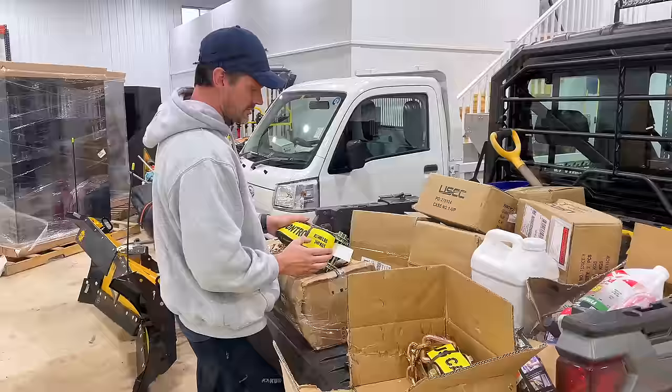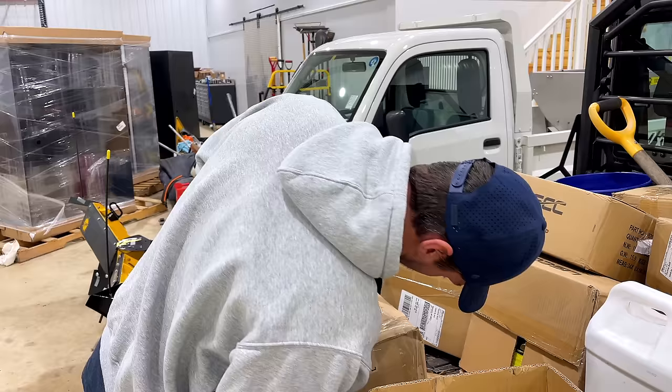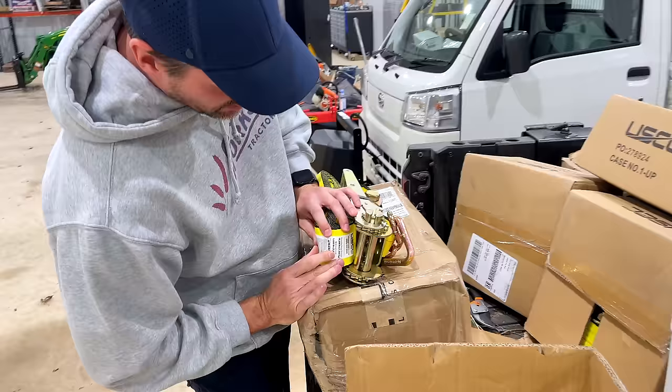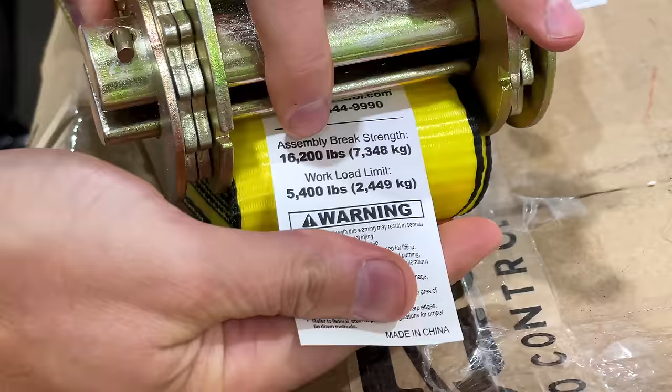These are, what are these, 3-inch straps? I think these are 3-inch straps. They don't say on here, but most of them are 2-inch that I get. But I got 3-inch straps this time around. You can see right here, assembly break strength. Let me turn that this way, make it easier. Assembly break strength, 16,200 pounds. That's impressive, right? But WLL, working load limit, is 5,400 pounds.